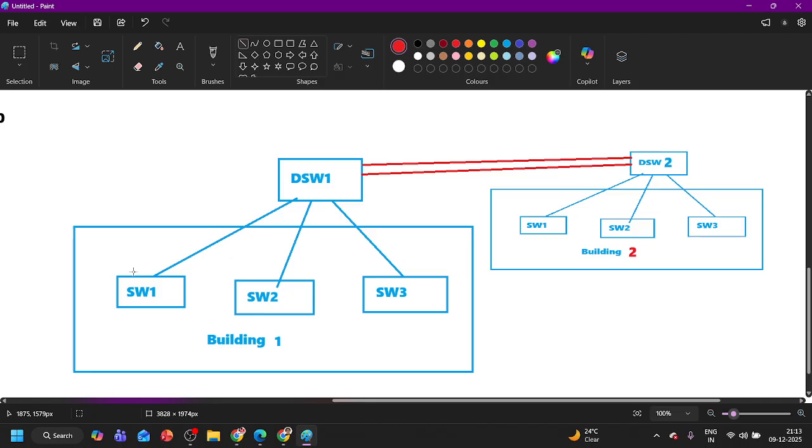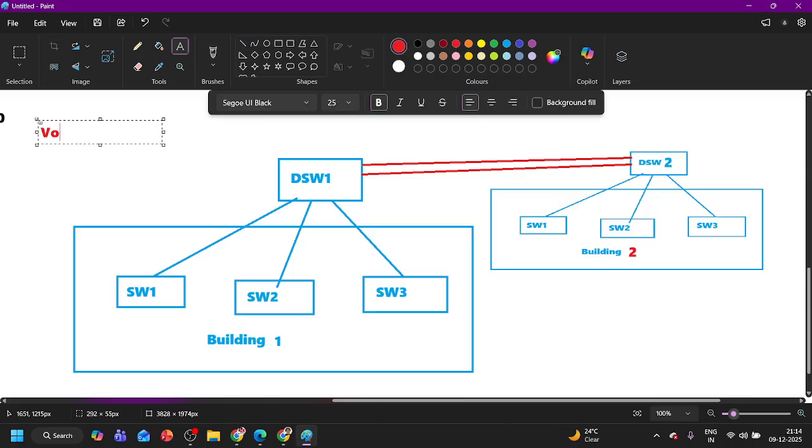You know why? If you forget to enable the PortFast feature on access ports, you will get low performance. Users will experience buffering kinds of things. The voice over traffic can get dropped. Voice over traffic is very critical traffic. This is delay sensitive traffic. What do you mean by delay sensitive?